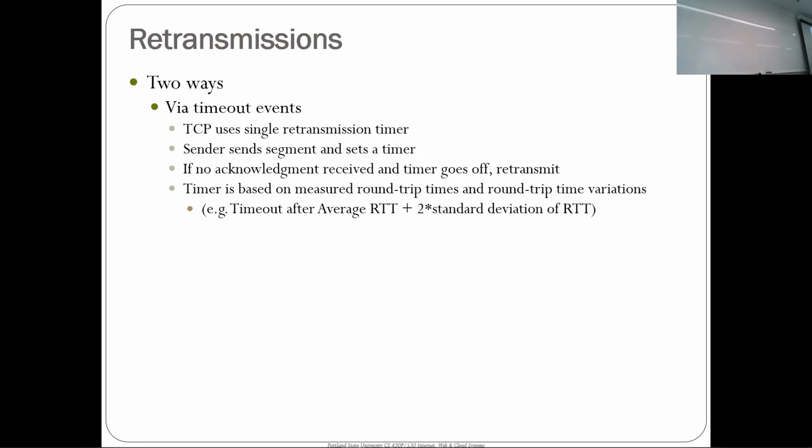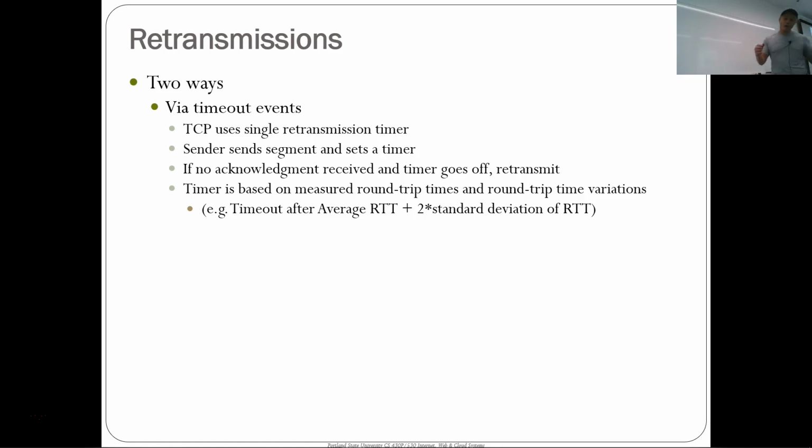You only want to retransmit packets that you can be sure have been dropped. So TCP will try to average the round trip time between the source and the destination. And if you have exceeded the average round trip time plus 2 times the standard deviation of the round trip time, then you can retransmit that packet. So it adapts based on the latency of your connection that it has observed.